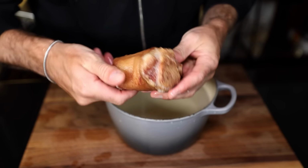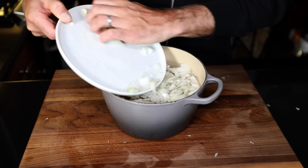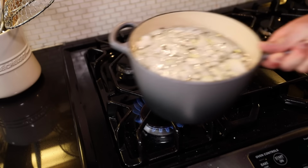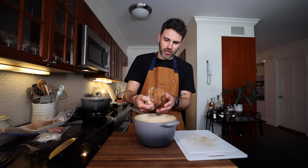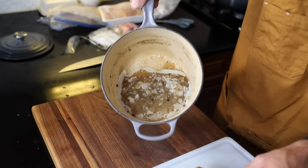Last night, I put the smoked ham hock in a saucepan full of water. Added in 1 whole chopped onion, 2 chopped garlic cloves, a teaspoon of whole peppercorns, a bay leaf. Brought it up to a boil, then simmered for 3 hours. Put it in the fridge overnight while I was sleeping, and here we are now. I got 1 small smoked ham hock. Here I have my ham hock stock.